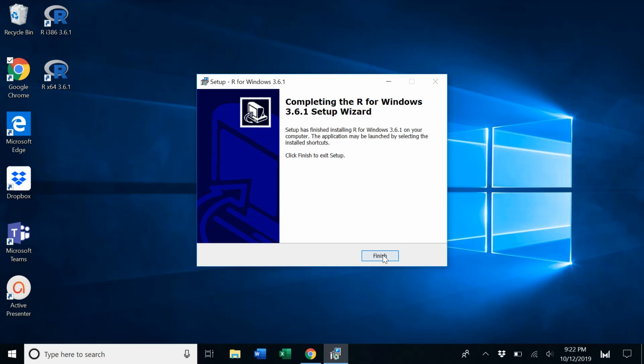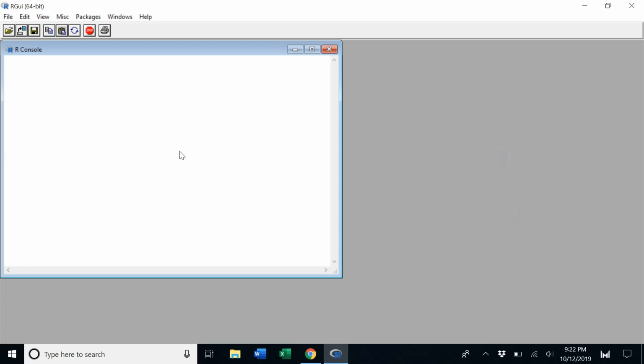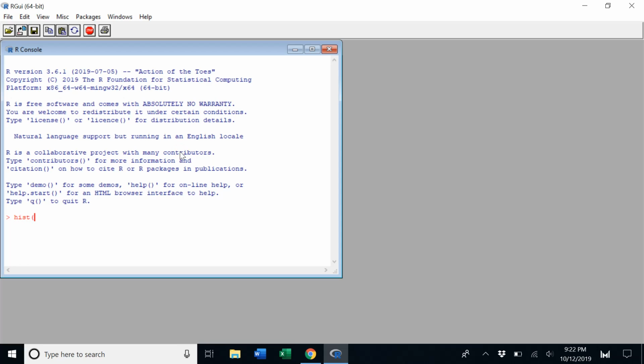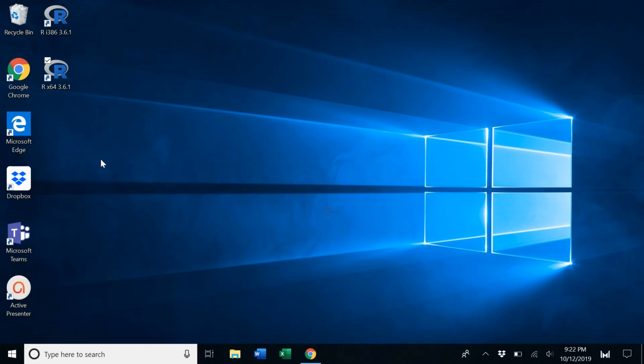Oh, we're all done. And there we are. We have R installed. This is base R. This is just from the console. It looks like regular console R. We're going to type something in, see a graph. It does no markdown, can't do anything really nice with PDF files, but it's base R. So you have that sitting here.